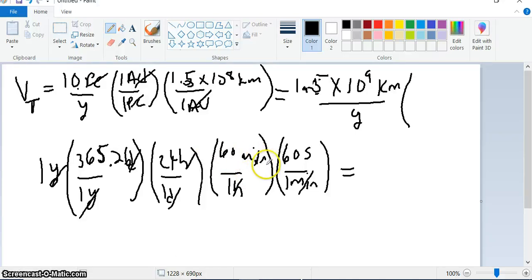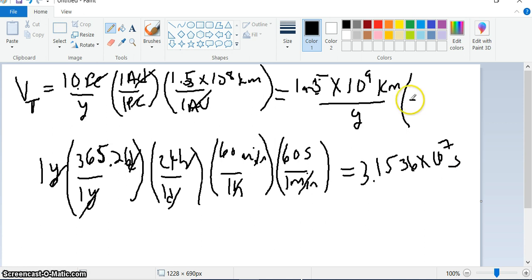All right, so we were in the last video and I was cut off. We were going to multiply 365.26 times 24 times 60 times 60, and the number you get is about, let me write this down, 3.15 times 10 to the 7th seconds. That's really what you have to do to convert years to seconds.